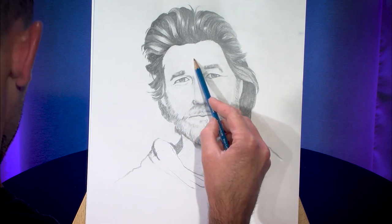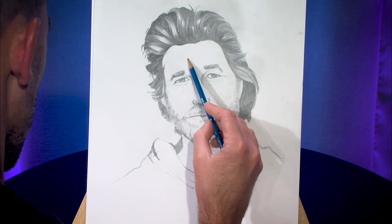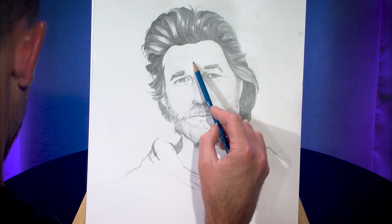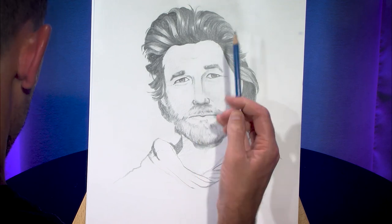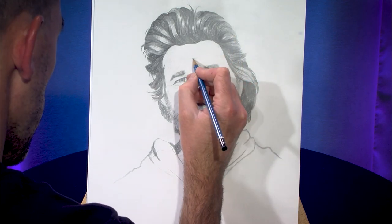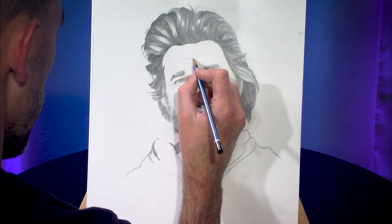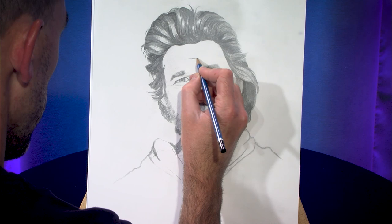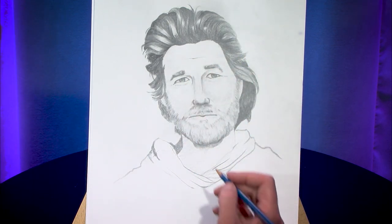Last, I forgot some wrinkles on the forehead. Usually when I do wrinkles, I will start at the middle and work my way out. And you'll want to differentiate the line weight a little bit as you go. So here I'm kind of tapering it out, and it's a little bit thicker right there. And then it's tapering out again.